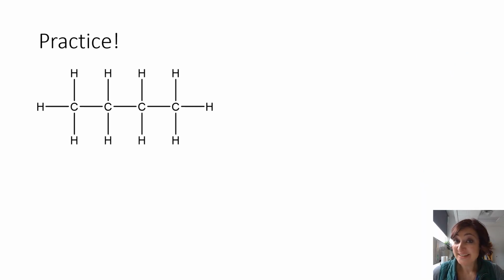All right, so now it's time to practice what we've just learned. So the first thing we're going to do is we're going to count in every single direction possible, and you'll see why that's important in a minute, the longest continuous chain of carbons, because that's going to be our parent chain. I personally like to draw a red line or use my highlighter to draw a line through that so that I know not to count those carbons as a branch or as anything else. It's going to get a little confusing later.